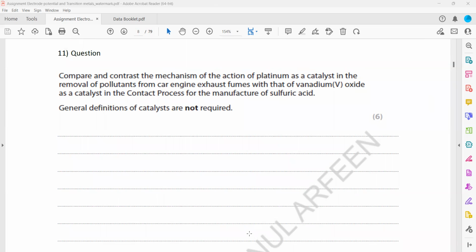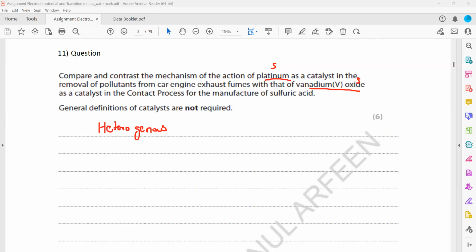You're using two catalysts. First, the type of the catalyst, because a catalyst can be homogeneous or heterogeneous. If it's a homogeneous catalyst, it means it should have the same state as the reactants. But when we use platinum in a catalytic converter, or vanadium pentoxide in the contact process, both are solid. But the reactants here, for example nitrogen monoxide and carbon monoxide, are gases, same as in the contact process, where sulfur dioxide and oxygen are both gases. So the first thing is that in both cases, the catalysts are heterogeneous catalysts, meaning the state of the catalyst is not the same as the state of the reactants. They have different states.